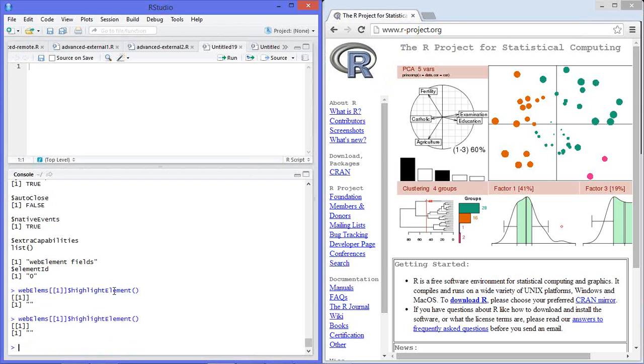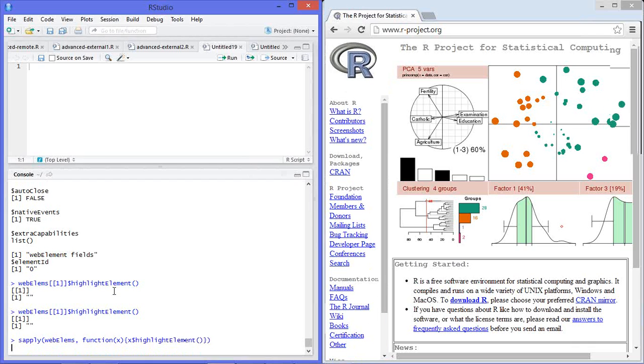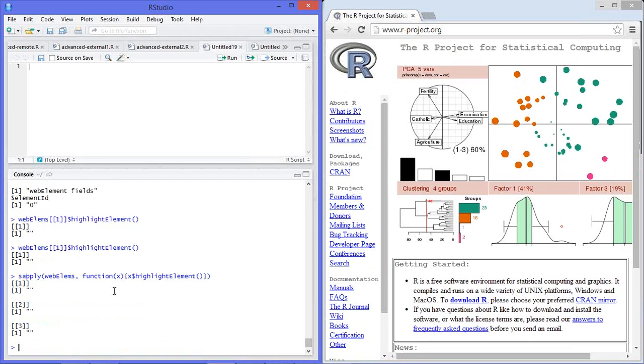There you go, you get a nice visual representation, if you're worried about whether you picked the right frame or not. So we're going to highlight all the frames. So there you go. There's an example of frames.